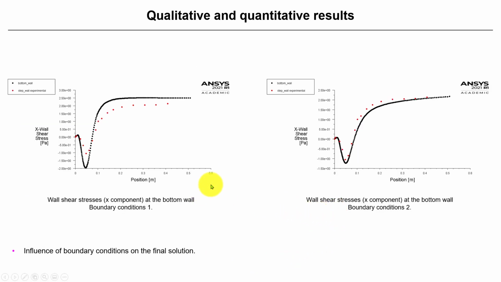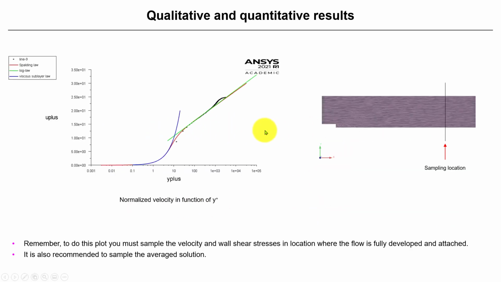Then we are going to plot the shear stresses at the wall. Okay, so you have the experimental, and see here 2 results. So see that even if you capture the trend, you can do much better, and see that here we have a very good agreement. And the difference here is exactly the same mesh that we saw at the beginning, but here what we have is 2 different boundary conditions, just to show you the influence of boundary conditions, and similar behaviors you will have using different initial conditions.